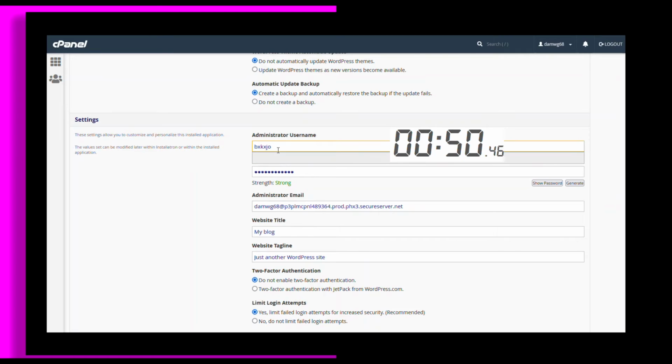Assign your administrator username, your email. You'll never find that one, so put in your email, your primary email, so you get all the notifications. Oh, example. And you'll want to change this. But I don't know what to put in it right now, so we'll just put UN admin 22. That'll work.